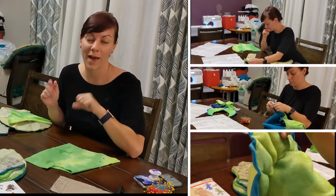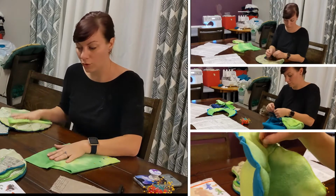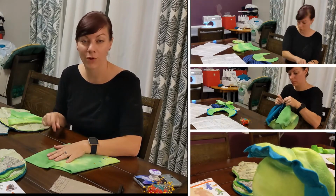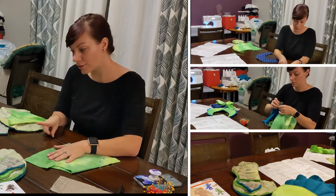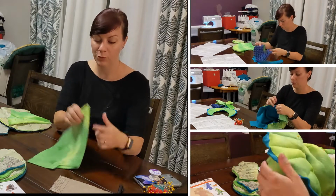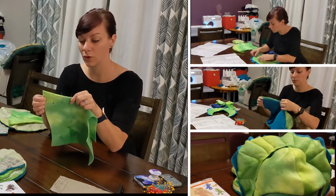Okay guys, we are back, still day 2, and we are working on getting the hood and gloves and feet put together for our dinosaur child's costume. So I'm going to start getting that going. I have kind of pre-done something. I had sat down just a little bit ago and I marked out the darts for the hood.